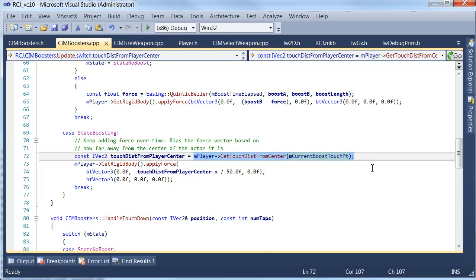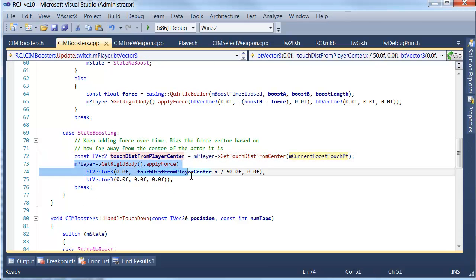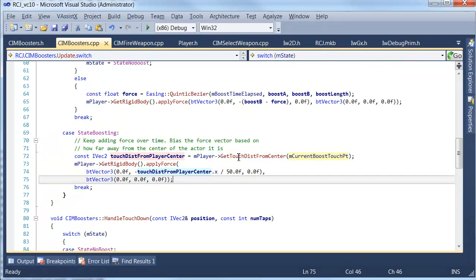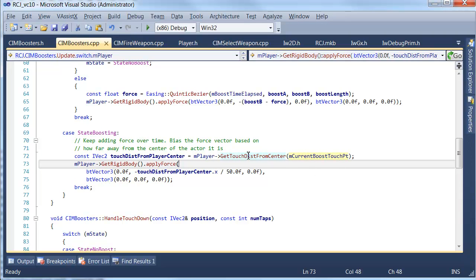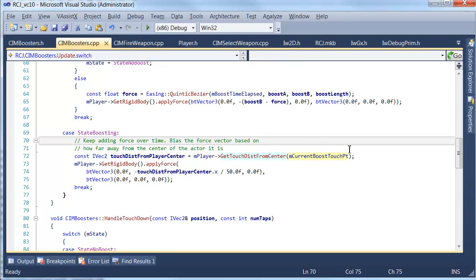So we need to change that. And what it used to do with that distance from the center of the player is create a force vector, which it would apply to the player. So we need to change that, because we sort of assume that the distance from the center of the player is being used for the boost, but that's not really correct. What we need to do is use the distance from the previous touch point.